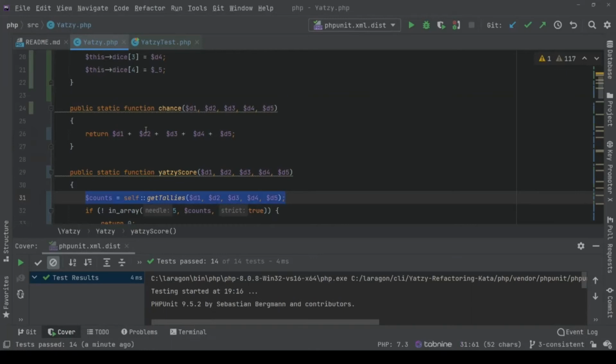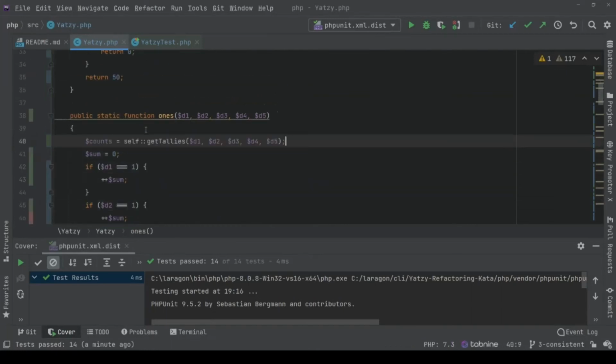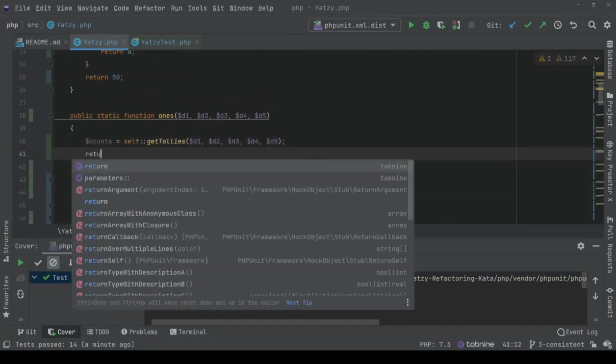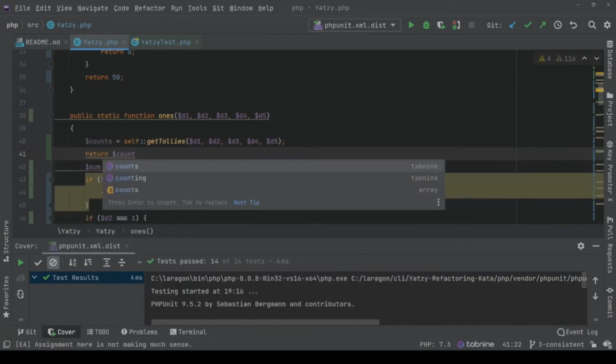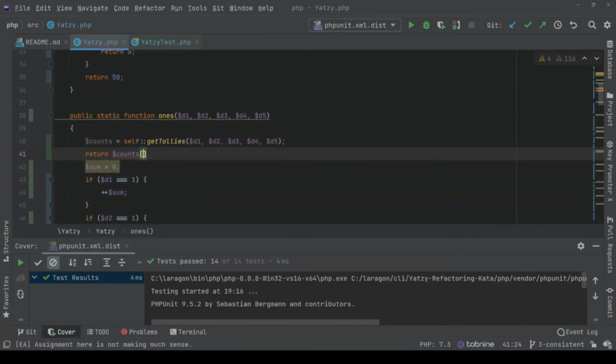Tallies. And then I can return count for 0.